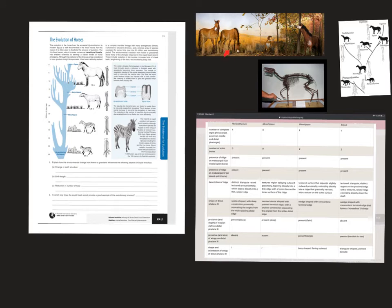And the population, once the tree started to die away, those that had teeth that were more like this could survive longer, could survive the change in environment. Those that had teeth like this could not. They died off. And you were left with a population that had teeth like this. And that continued with each one of these different characteristics, including having limbs that were made of one finger instead of four fingers.